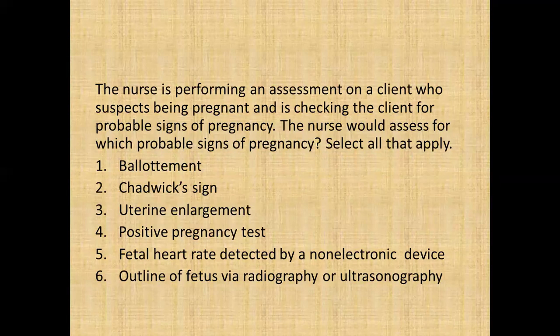Next, please, is the last one: the abdominal enlargement, is it also a probable sign? Yes, it's probable. That is what the uterine enlargement is. We don't say abdomen, we say uterine enlargement. It's the uterine enlargement that is causing the abdomen to also enlarge. And so it's uterine enlargement. It's probable. Haven't you seen people with a protruded abdomen and it is not pregnancy?